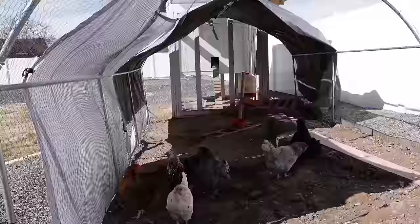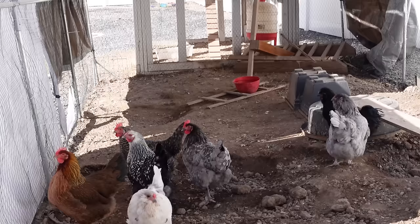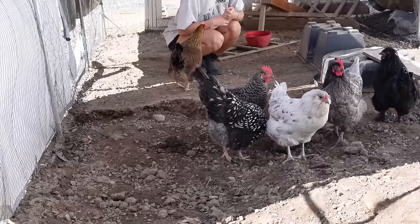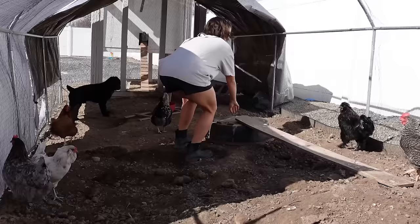This is the chicken run. What I try to do, like every season change, is toss the soil just so it's a little bit cleaner. They really like it because they get little fresh wormies. Here comes Bismarck. Rooster and the Bismarck don't have a great track record. You watch out for that rooster, he'll get you. Hey, kitty. The brown one is Kitty. Good boy. Okay, let's do this. Actually, I need to clear all this stuff out of the way.